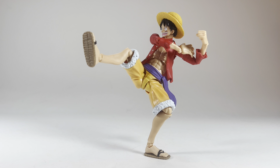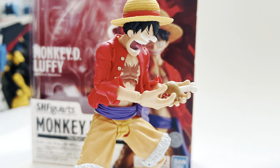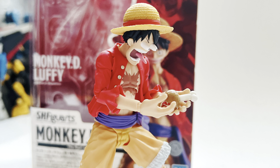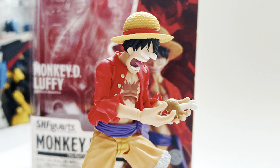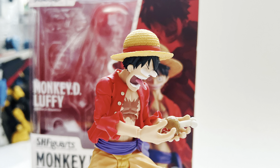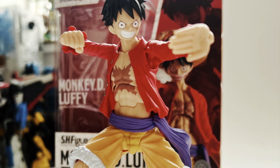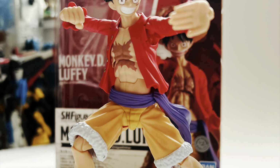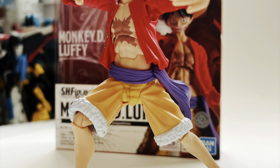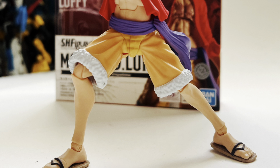The legs themselves felt like a bit of an afterthought, and again, it just feels like those knees should have definitely been engineered to where they could extend and maybe have some sort of double jointed knee feature. You can tell they tried to do something with these little hinge joint things that are fused in there, but they ended up just making it really hard to bend them all the way, and it allows for some of the poses to not be quite captured with Luffy, but that being said, I have still been able to pull a lot of fun out of this figure.